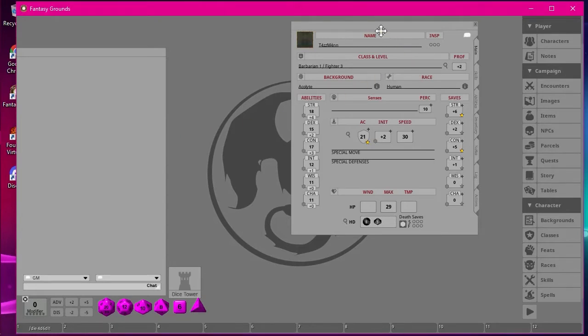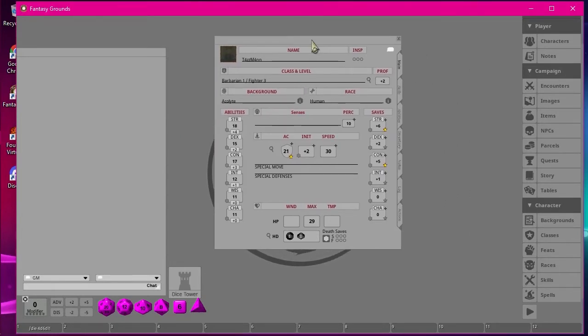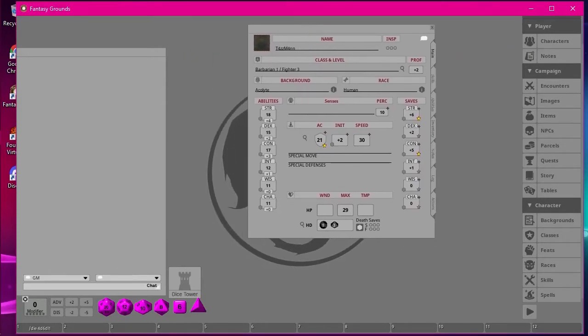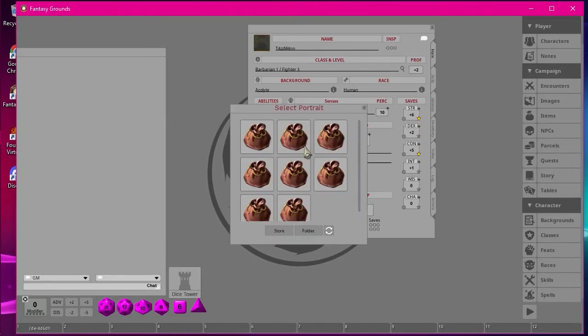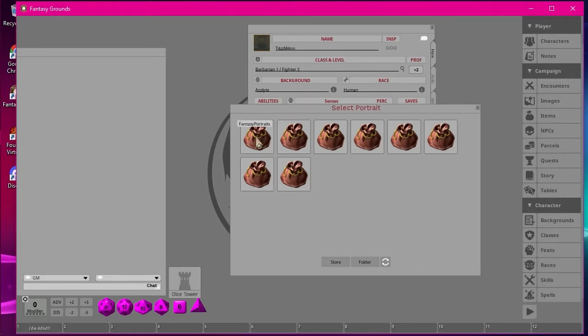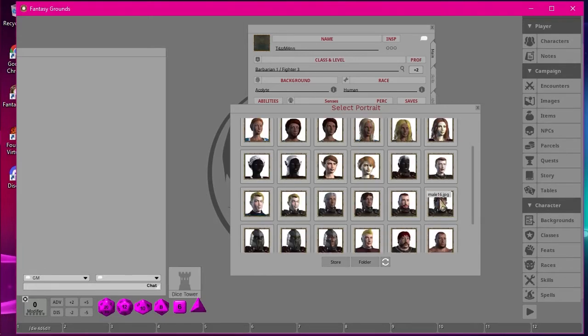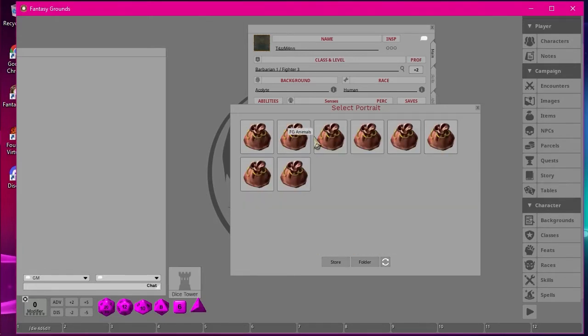So let's go ahead and jump in and start doing this. So in the character sheet, and this is whether you use the wizard or you're manually doing it, this is how you can customize your character sheet more. So right here we have our portrait. If we click on it, depending on how the GM has set up things, you might be taken to a place where you can actually select a portrait. You just click on it. Those are all ugly. I don't want those. I think the Pathfinder ones are usually pretty good.